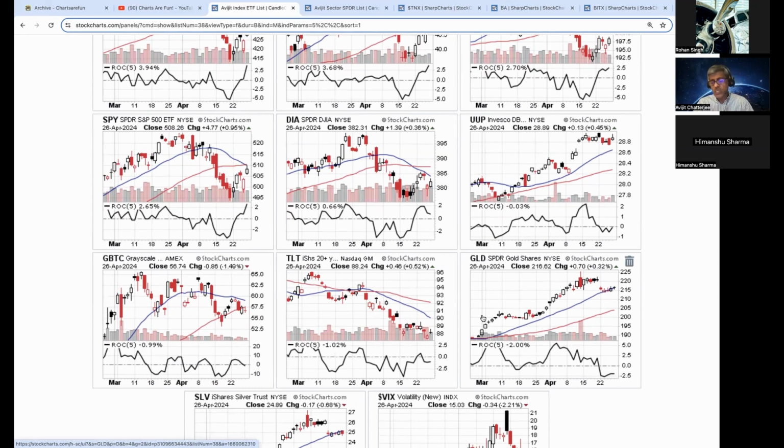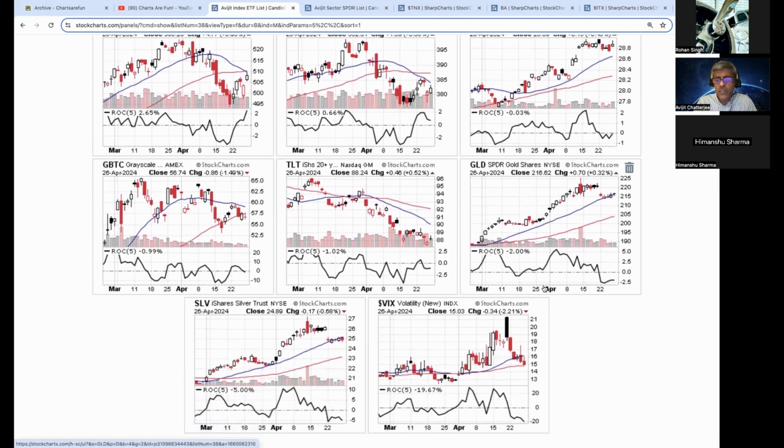Gold was the other extreme. While things were down -5%, gold was actually up +5% towards early April. We know that this was primarily the big Israel and Iran drone attacks either way, and that had caused geopolitical uncertainty. It's safe haven buying, and gold had done very well in early April. So from that first 5% move from a rate of change, that's again the 5-day moving time window on gold, it pulls to the other extreme. In the early part of this week, it had gone down to -2.5% and closed the week at -2%.